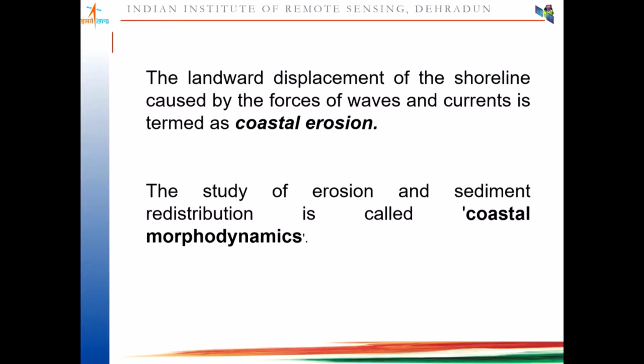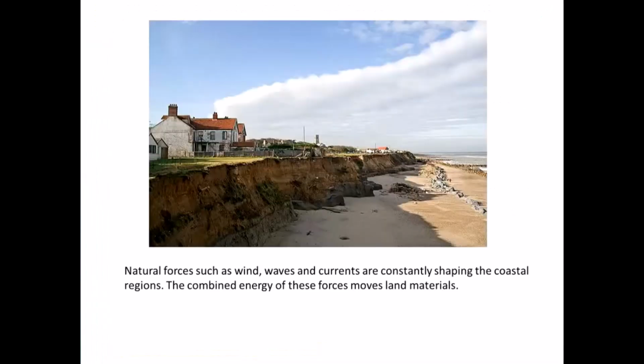So coastal erosion and accretion is sometimes a continuous process. Normally somewhere it is eroding and somewhere it will be getting deposited, and vice versa. And this process is continuous in the coastal region. This picture shows you coastal erosion, which is caused by the waves and currents along the coast, and continuously they erode the beach material into the ocean, and the eroded material is getting deposited somewhere else.